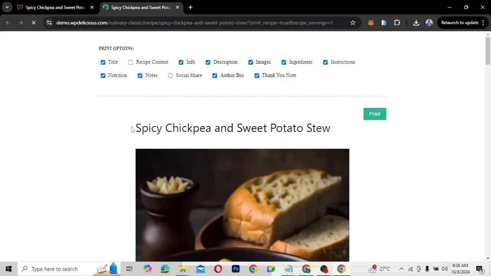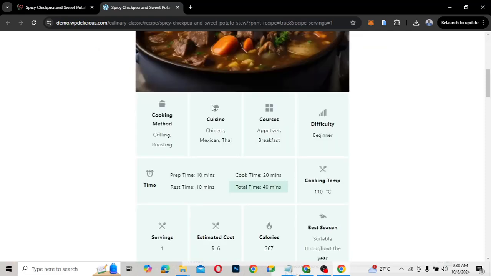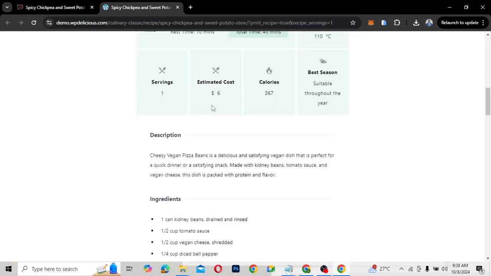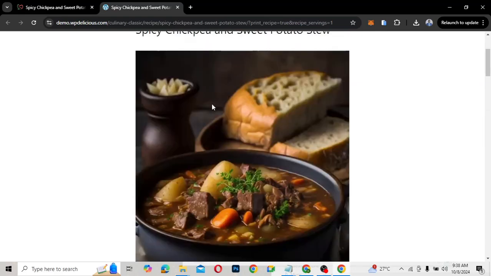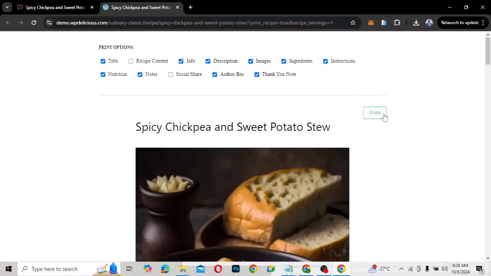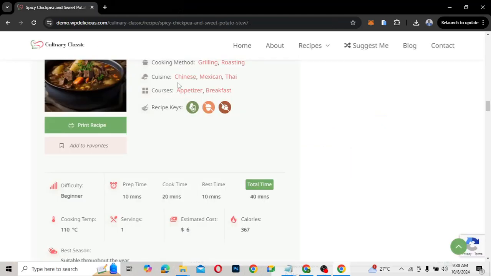It's going to come like this, and then you can look at the print options over here, tick the ones that you want, the ones that you don't want. Okay, so if you only want just the recipe content, you can tick it. Okay, all those kind of stuff, and that is it. So basically this is how the recipe really looks like, and this is how you can print it out. You can go ahead and click on print, and then it will print for you. Okay, so this is how the website that we're going to create looks like.